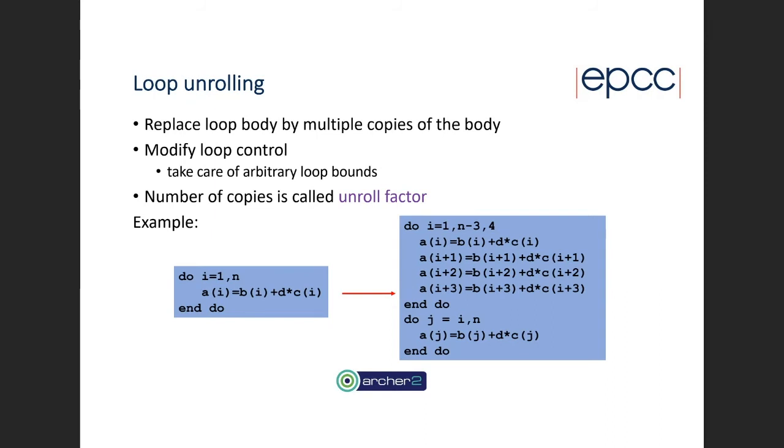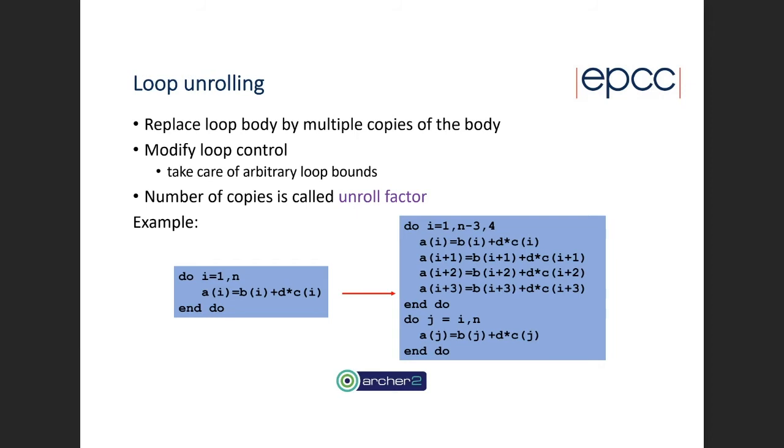So you can see that doing it by hand in your code is horrible. It makes your code very hard to read, very hard to maintain and modify. If I wanted to make a change to the loop body on the left, that's one change. If I want to make the same change to the code on the right, I have to make 5 changes and make sure that they're all the same. So it's a really nasty thing to do by hand.